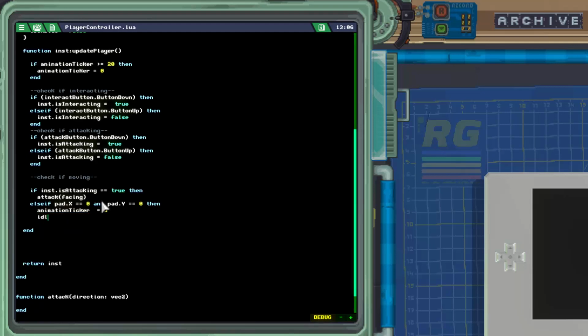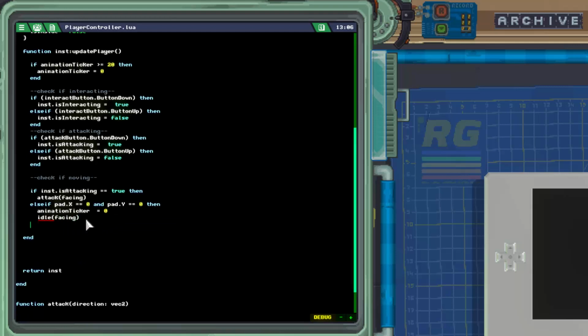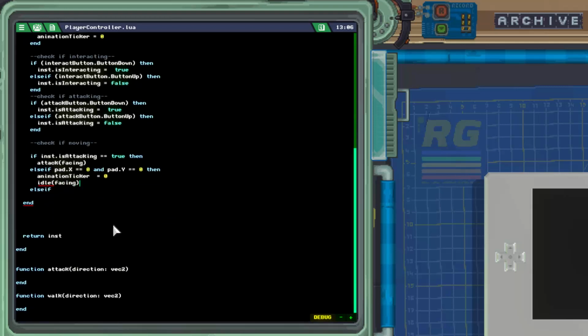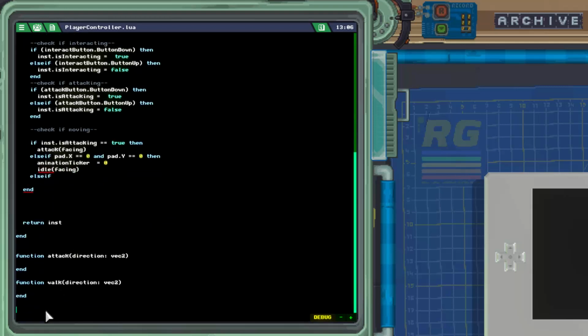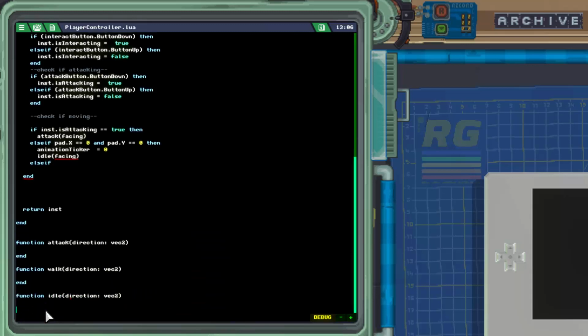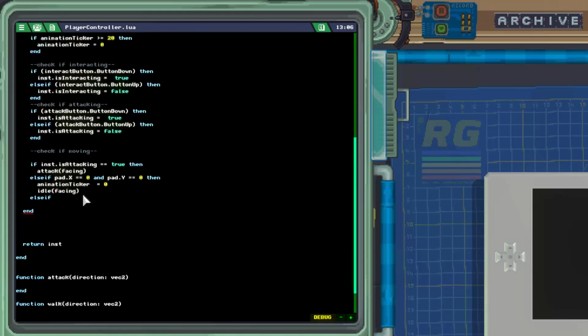And then we're also going to call an idle function, which I forgot to create, and we're going to pass our facing vector into there. Going to go ahead and set up idle down here. And idle will also use this variable. Okay, so we pass facing into idle.